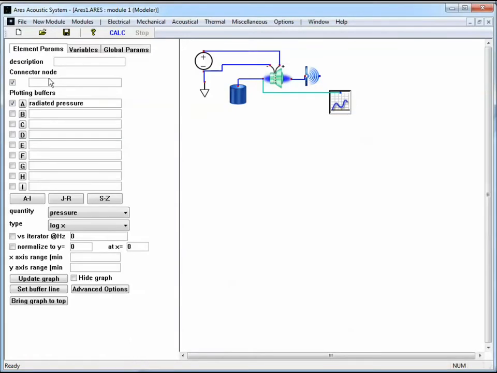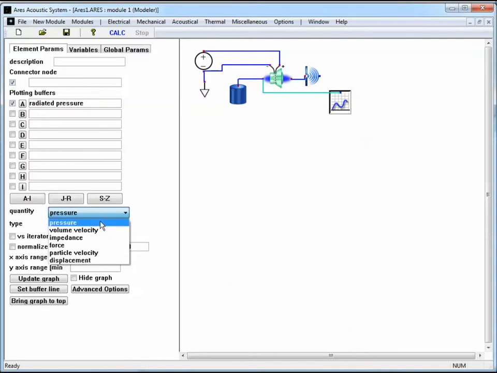You can copy the current node buffer into any of the 26 buffers and graph them in the graph window, allowing you to plot many simulation conditions simultaneously. Note under quantity, the graph element controls allow you to plot a number of different quantities based on the type of data in the first buffer that's being plotted. Since we've copied acoustic data into these buffers, we have acoustic data available for plotting.